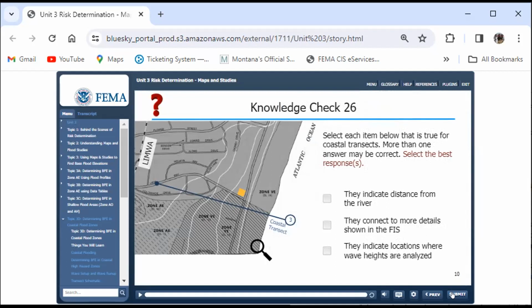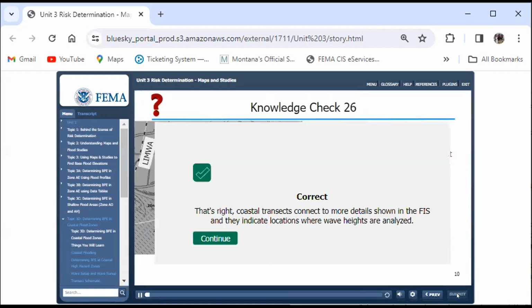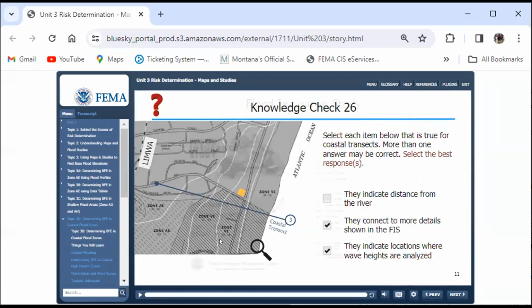Yes or no? No. Do they connect to more details shown in the FIS, your flood insurance study? Yes. Do they indicate locations where the wave heights are analyzed? For sure. Yeah. There you go.